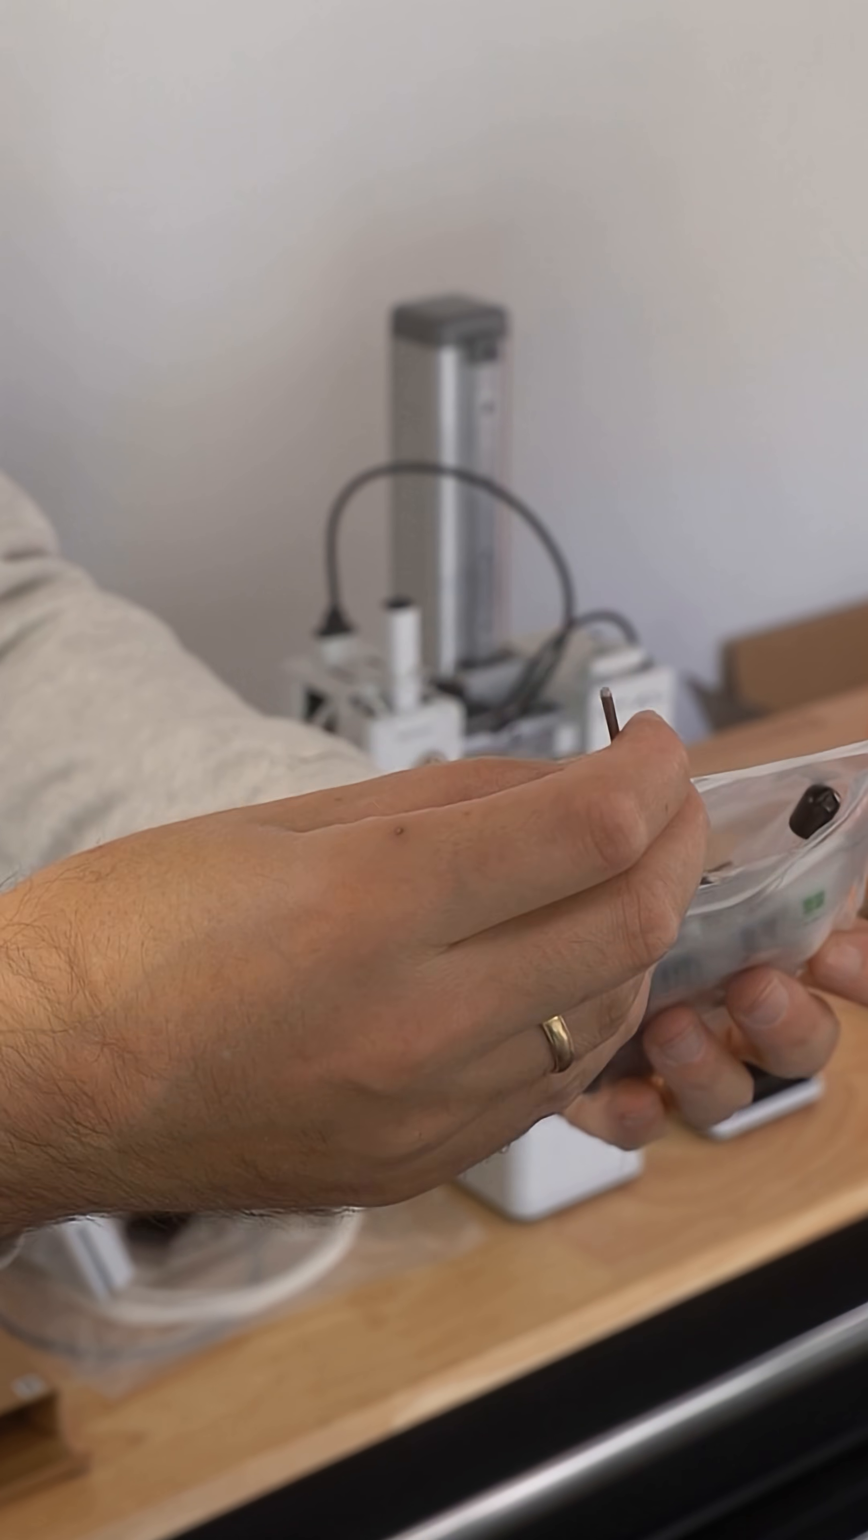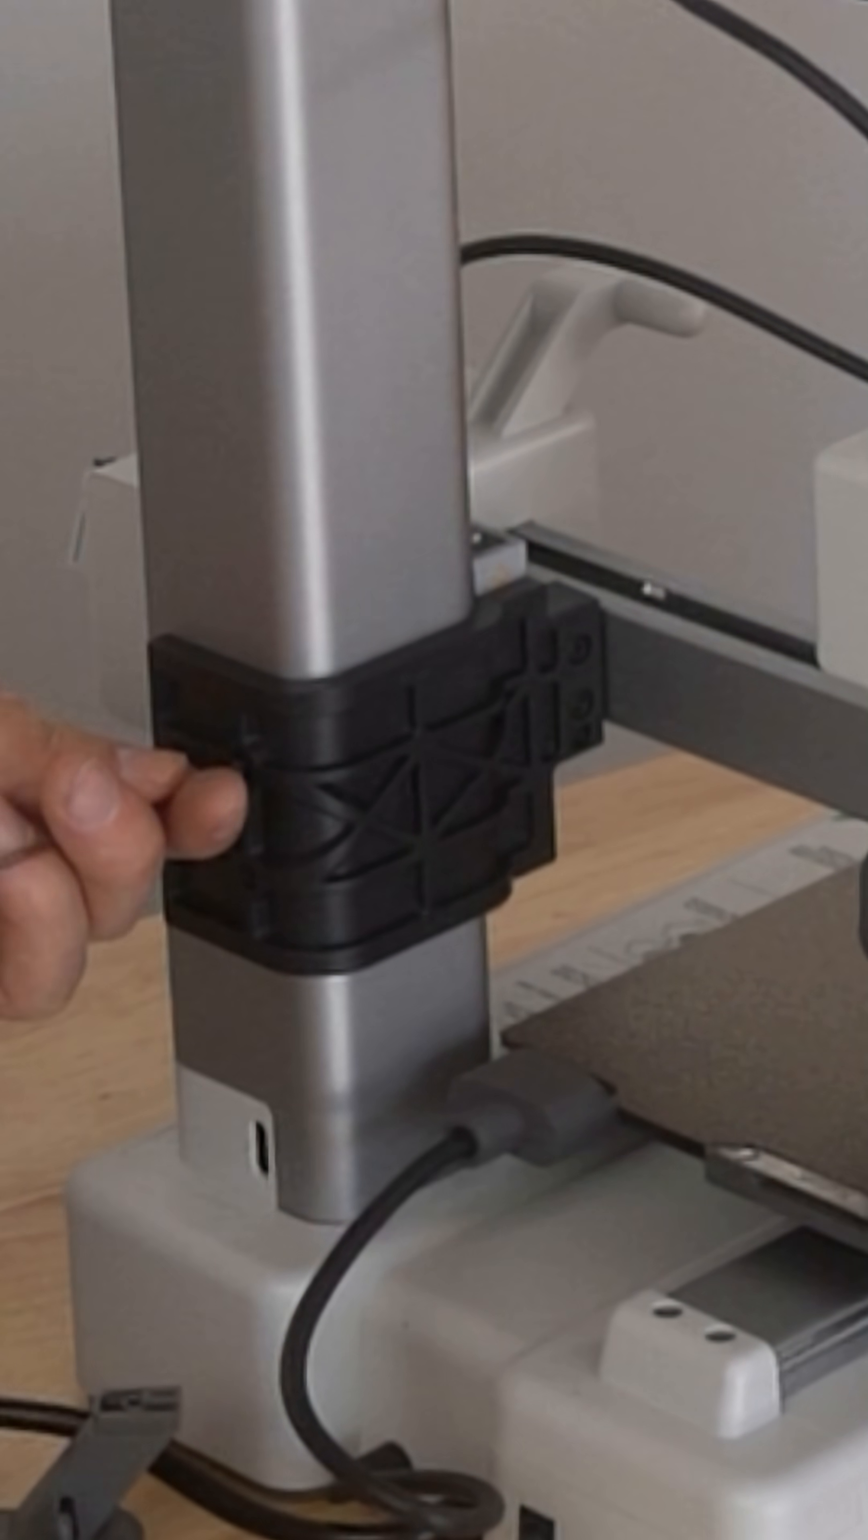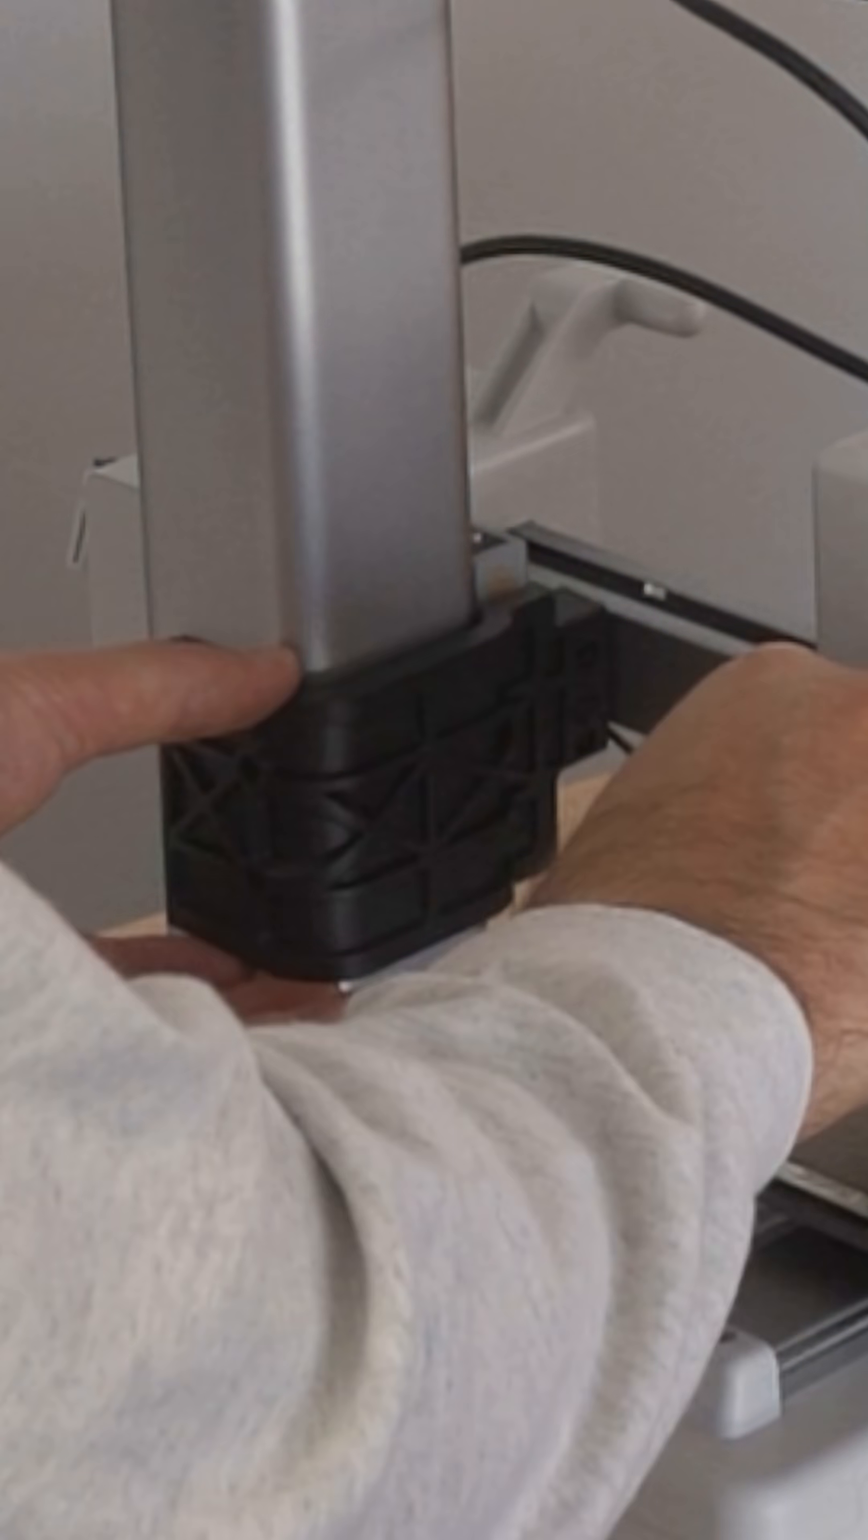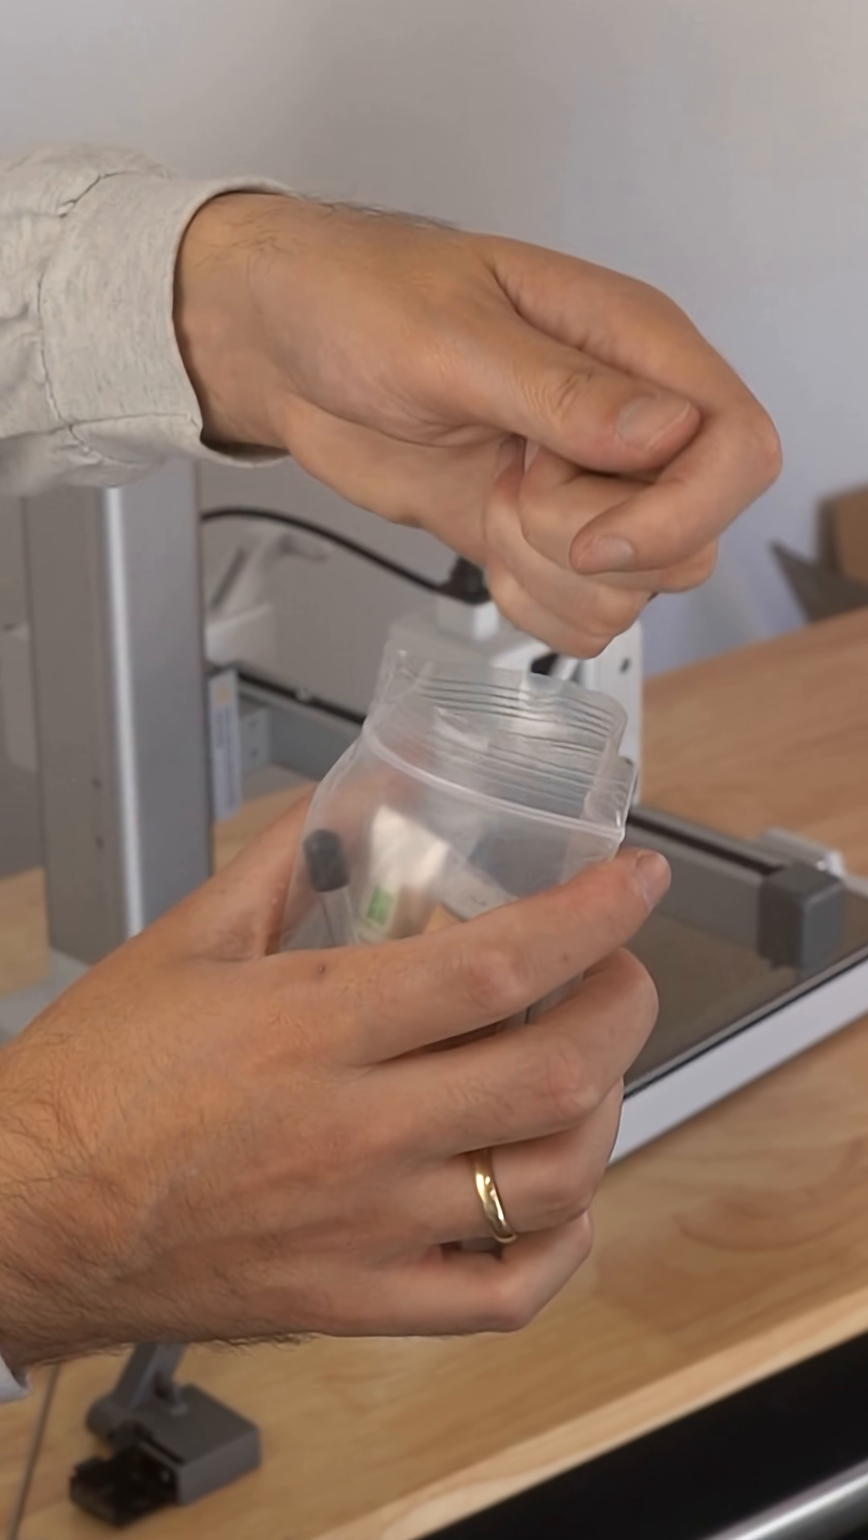Start with locating the long Allen wrench, then unscrew the four bolts that hold on the temporary bracket that's used to protect the 3D printer during shipping. This bracket isn't really needed for anything, so after you unscrew it, you can throw it away. Feel free to do whatever you want with these extra screws. I'm just going to put them in the parts bag.